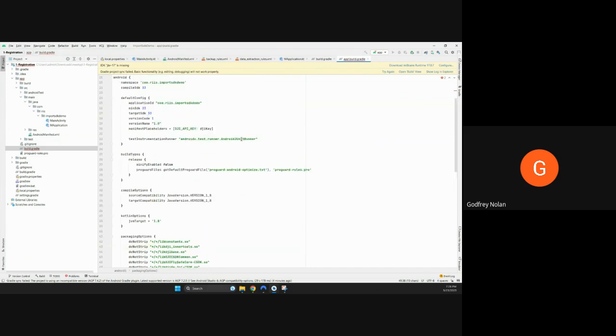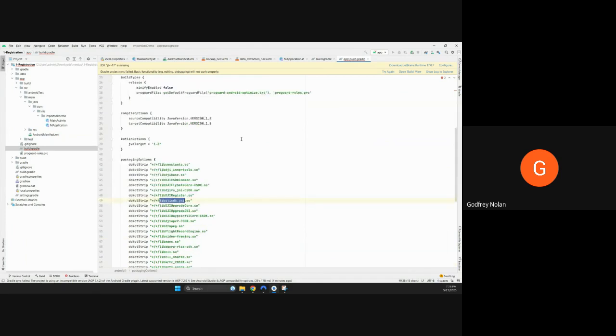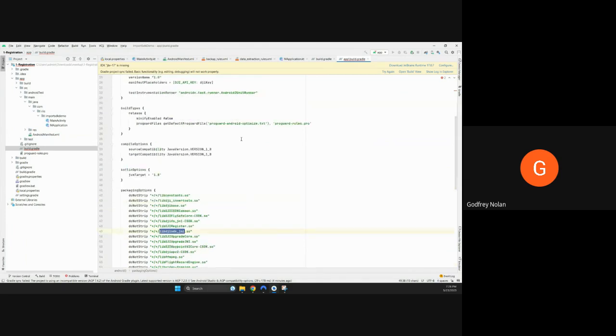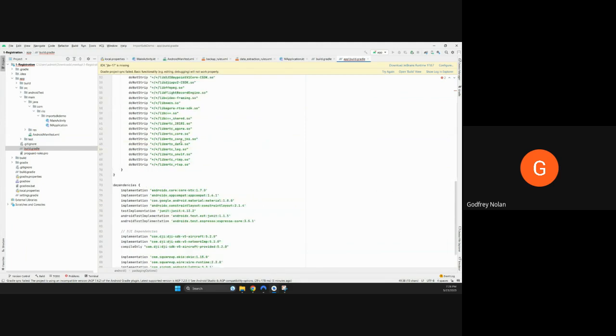One of the things that I am seeing here that's better than the first time around: there was this weird thing in V4 where they made you turn on ProGuard even if you had a debug build. So I guess we don't have to do that now, because that doesn't make any sense. You don't use ProGuard, which would obfuscate your code, for just testing purposes. So they've fixed that, which is nice.